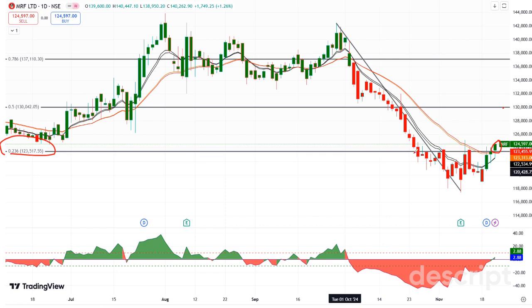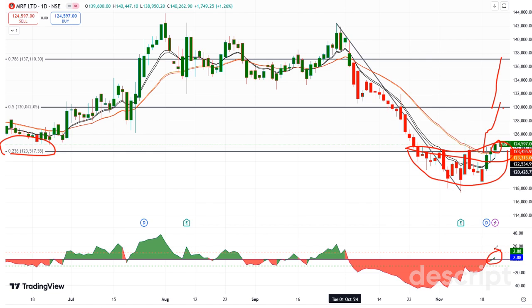Yes, we got a pattern. The pattern which comes to me is some sort of U bottom kind of thing. It's a good pattern. It has begun forming a U bottom. So we are waiting for another confirmation. If the stock moves, then the stock has potential. The first target will be this, followed by this, which should also be on the watch list. Obviously, this has given an RSI crossover of more than 51, and the RSI histogram has crossed zero. So that's a potential good sign for us.